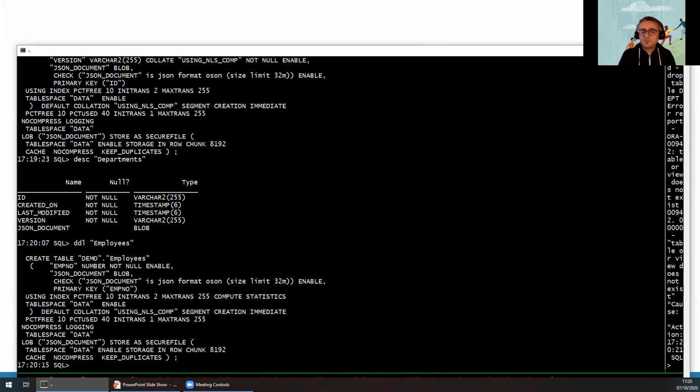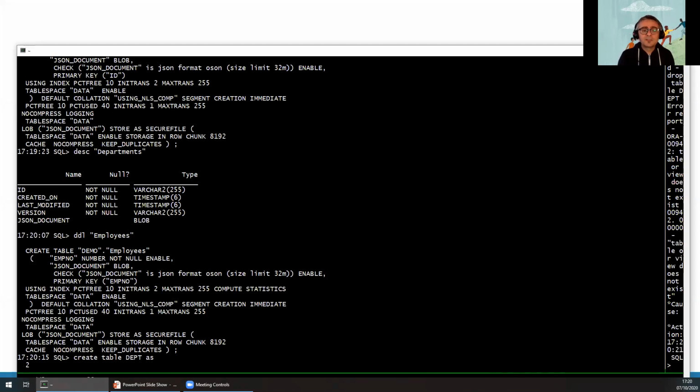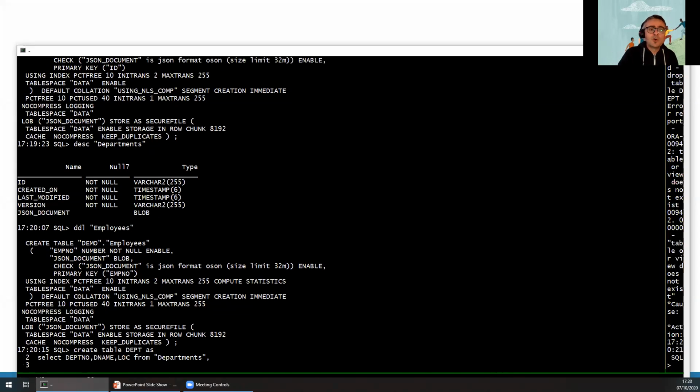Now that I realize that everything is finally stored in different tables, I can put a structure on them and think about what the attributes of the department are, what the attributes of the employees are, and then really create relational tables for them. So I will create a dept table there. And this one will be a relational table, so not a key value. I will have a column for the deptno, a column for the dname, a column for the location.